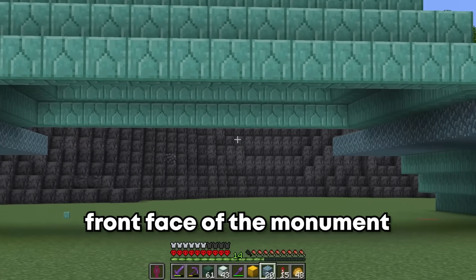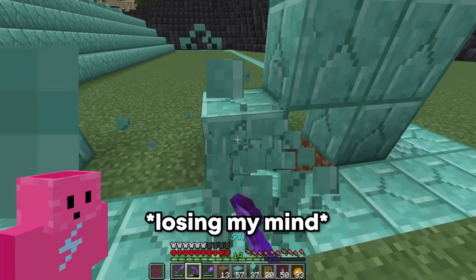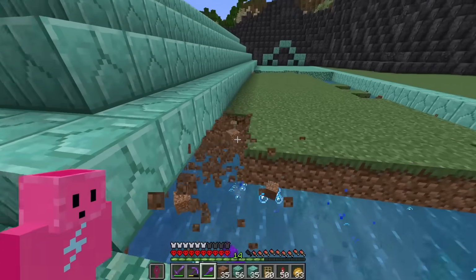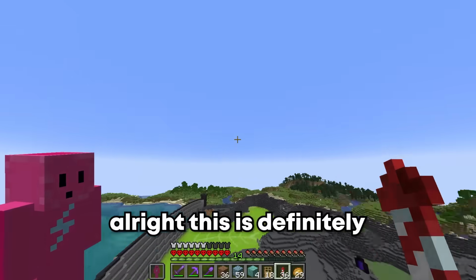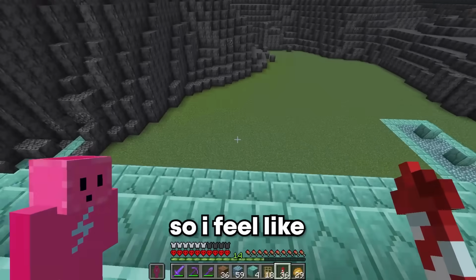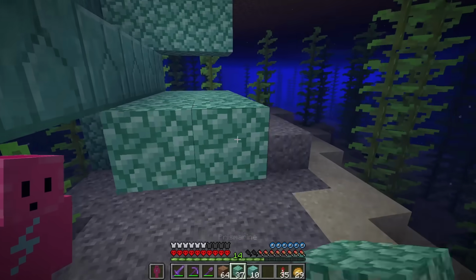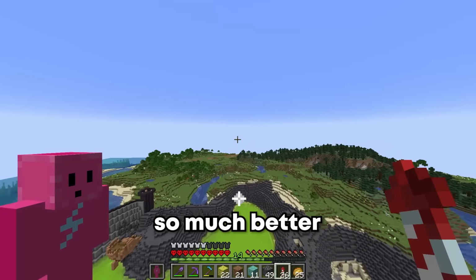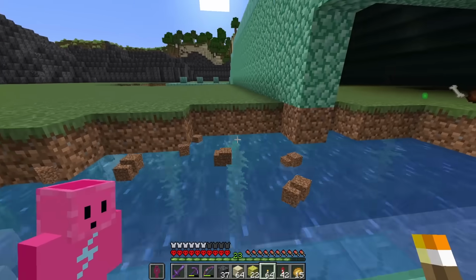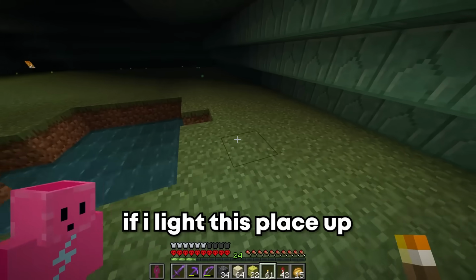Let's start working on the front face of the monument. Hey, okay, this is starting to look pretty decent. You're joking. Another one? Another one? Another? All right, this is definitely starting to take shape, but I do need to add a lot more depth into there. So I feel like I'm gonna make some artificial holes here. This is actually looking so much better. Yeah, you could say that there was a little accident over here. Hello? Okay, now if I light this place up, we should be fine.